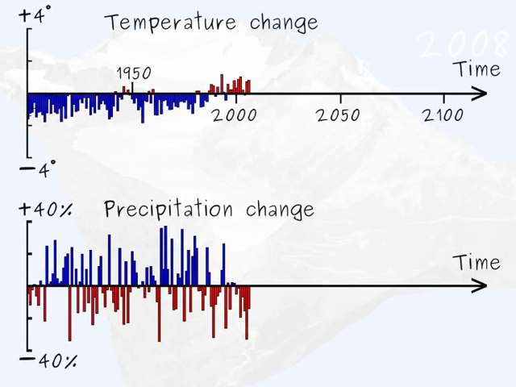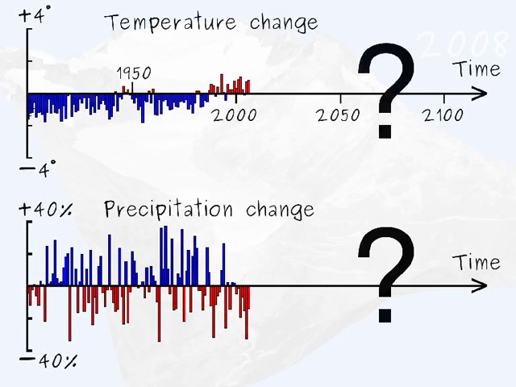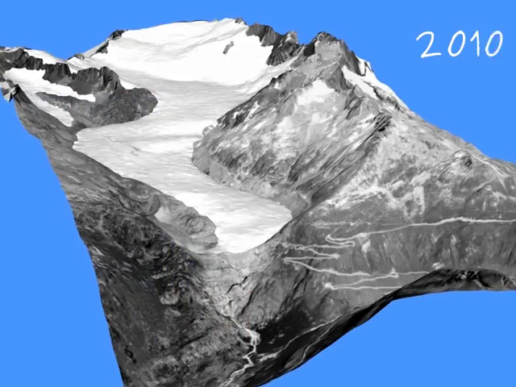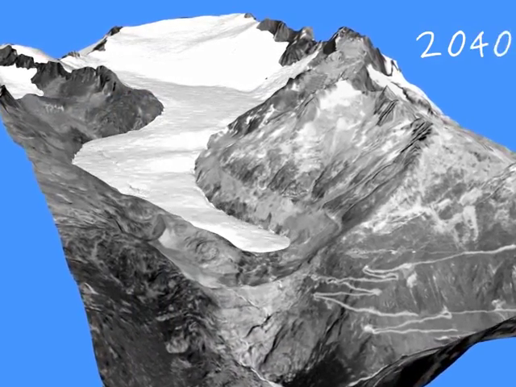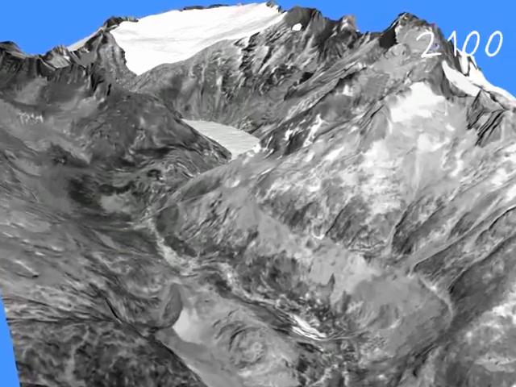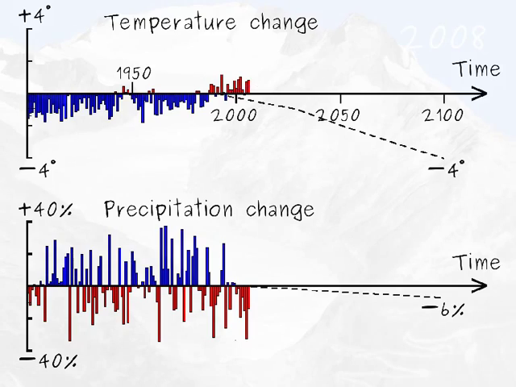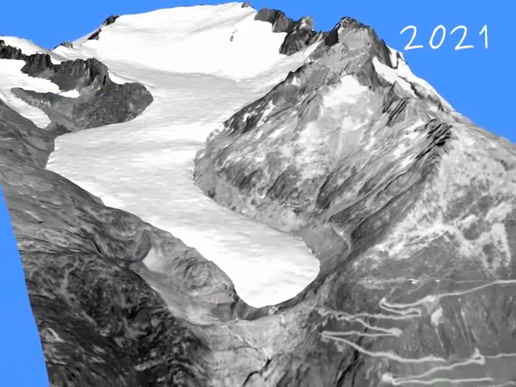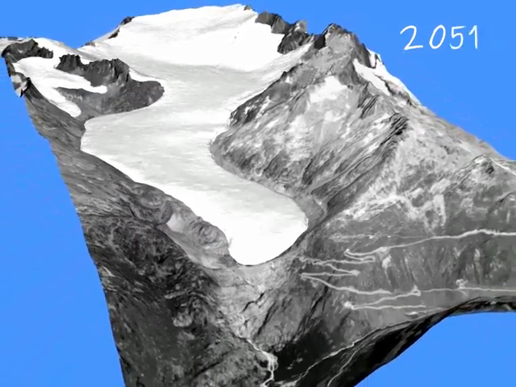Of course, no temperature or precipitation data are available for the future. Instead, we can consider different possible climatic scenarios. For example, a realistic increase in temperature would be around 4 degrees by 2100. According to this scenario, the glacier should vanish by the end of the century. But if we reverse the climatic trend by considering a new ice age, a totally different future occurs.